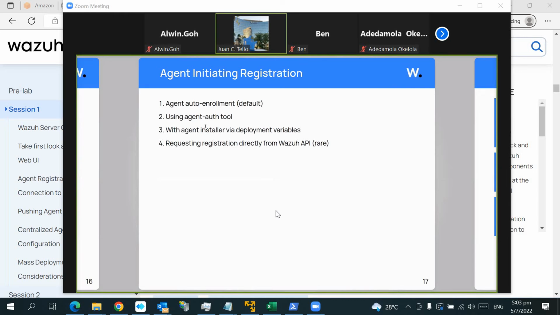Okay. And then finally, there is the option of using the Wazuh API. The Wazuh API, again, is going to be very powerful. And you can request a key through the API in which you can specifically let it know what are the parameters that the agent's going to have, for example, the ID, the name, a specific binding IP so that it cannot connect from anywhere else. You can set all of these settings. You can even set the encryption key through the API if you want it to be predictable. This is somewhat rare, however, it's not completely unheard of.